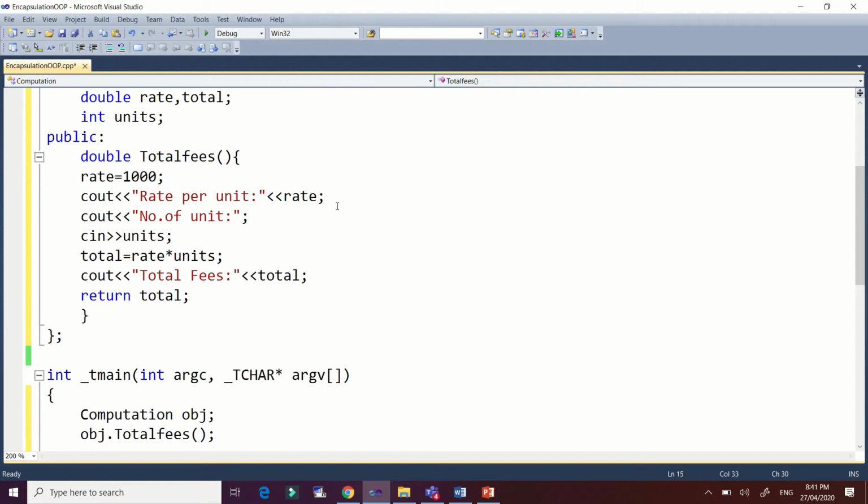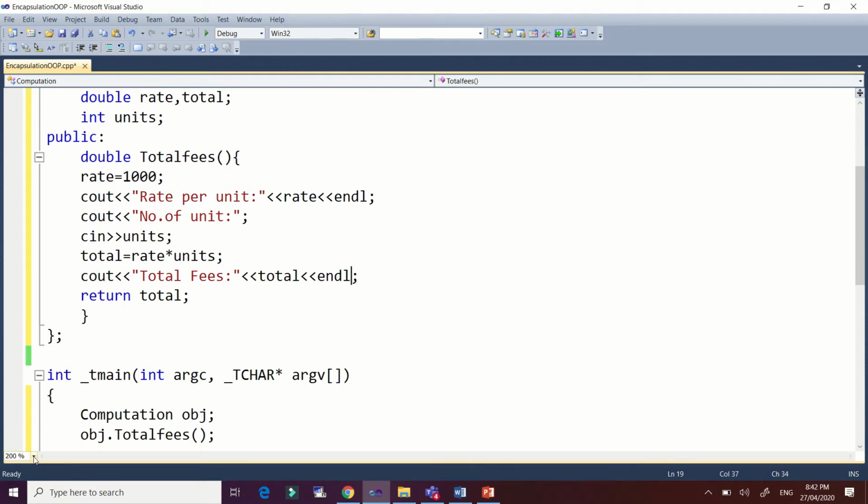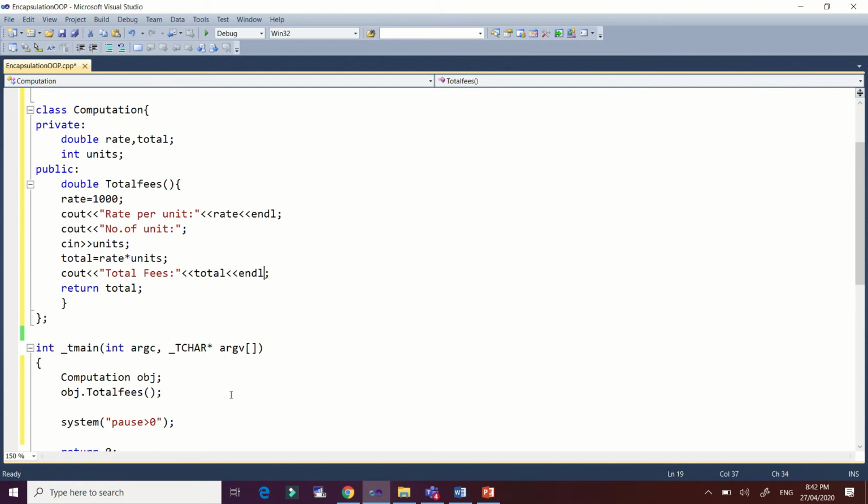Let's apply a new line here. This is the code for encapsulation. Later, we'll modify that for another version on how to write the code for the encapsulation approach. So let's run this first.